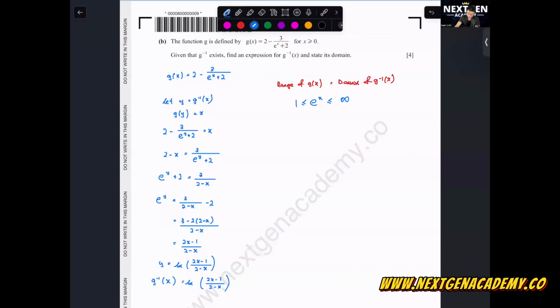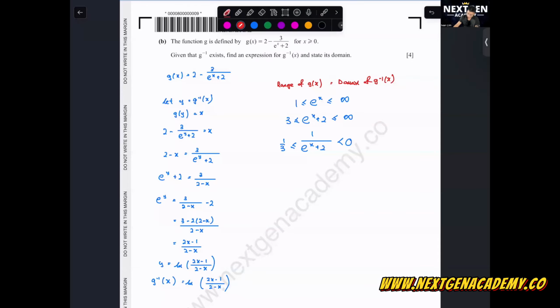What this means is, this point here, I sub inside already. So I slowly expand from here. e to the power x plus 2, this one will become 3. Infinity will still be infinity. Then I inverse it, 1 over e to the power x plus 2. This will be 1 over 3. 1 divided by infinity will be equal to 0, because like how 1 over 0 is equal to infinity, so you inverse it, it will be equal to 0.